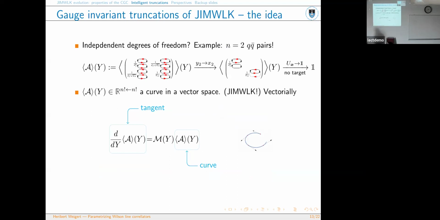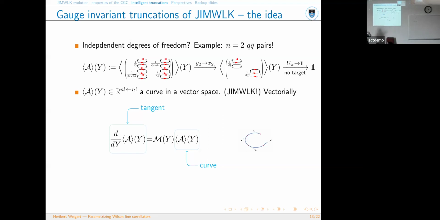So here I pick out the top left corner again, 2 QQ bar pairs. I take one coincidence limit and I see I now have the ingredients of my original simple equation that I wrote down previously. And if I take one further limit, nothing's left. Right? So now I want to find a way to store the information in these correlators in a way that allows me to truncate the equations.